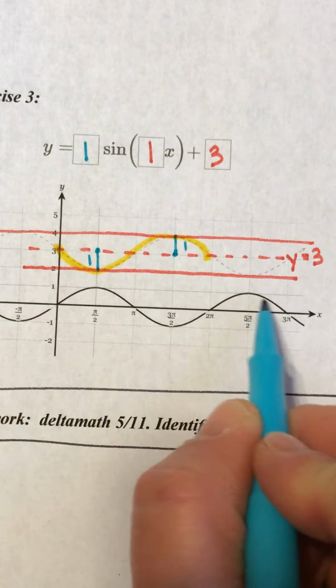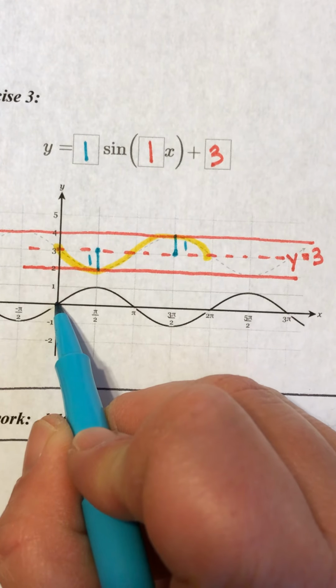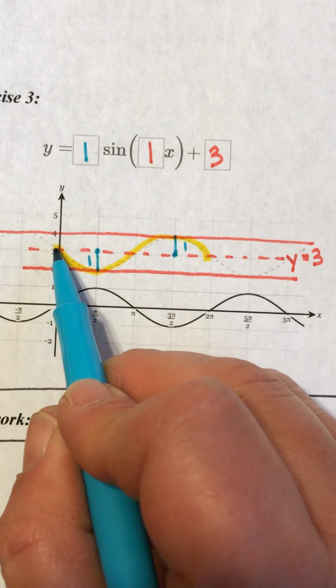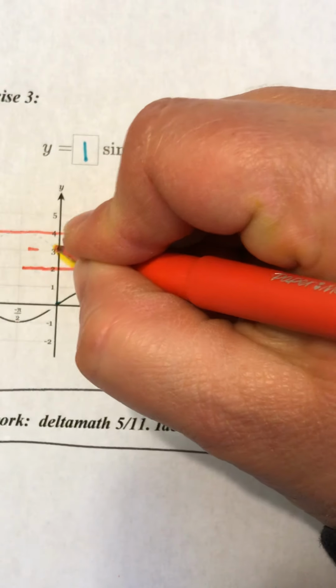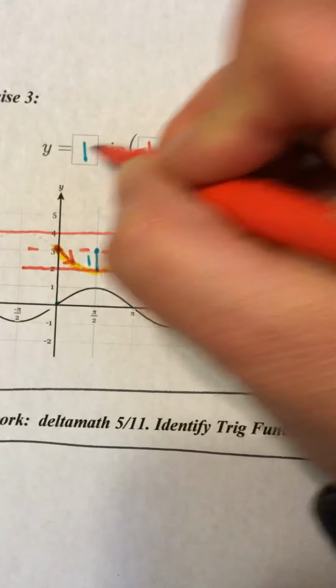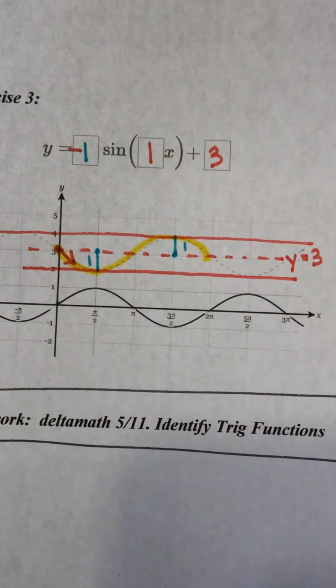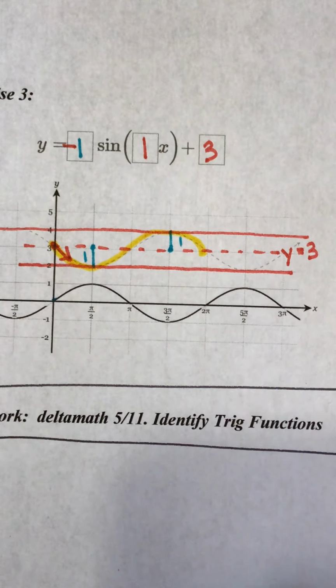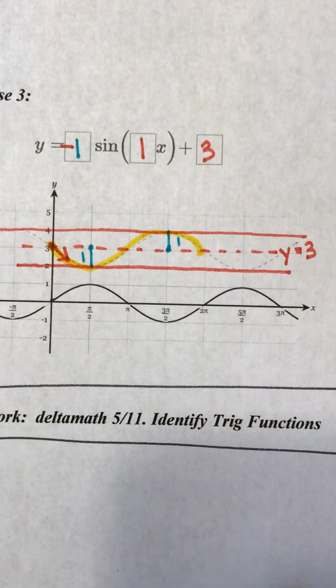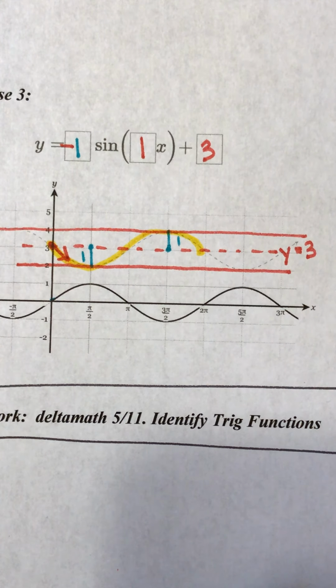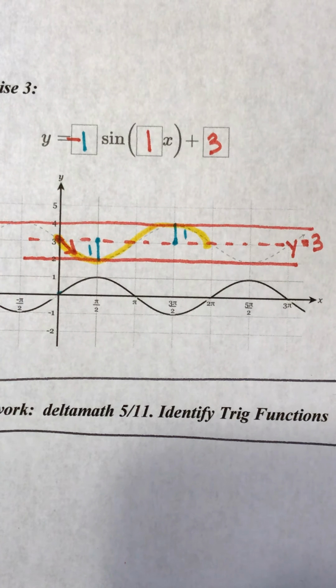Here's the graph of a positive sine. It starts at the midline and goes up. Our graph up here starts at the midline and it went down from the midline. So it is a negative sine graph. So the negative goes out there with the amplitude. That would be the equation y equals -1 sine of 1x plus 3. And that's how we get the equations of graphs using amplitude and midline and identifying what kind of graph it is.